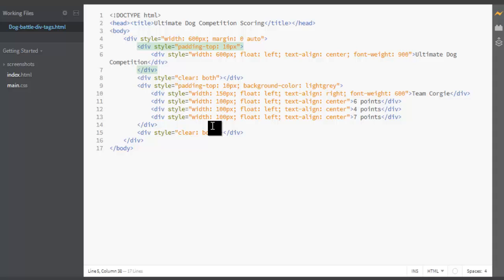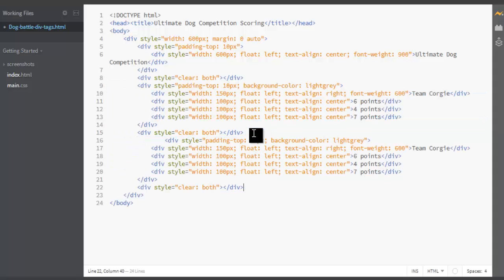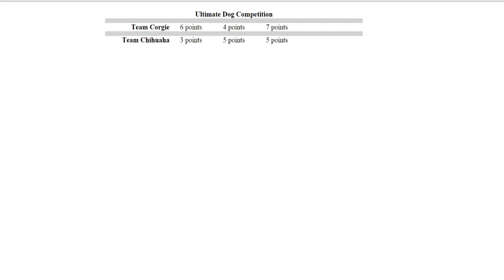So we're going to add one more in here for their competitors, because, I mean, you've got to have competitors, right? And this will be Team Chihuahua. And I think I even know how to spell that. Chihuahua. And it was, you know, a very valiant attempt on Team Chihuahua's part. And they even one-upped Team Corgi on the second competition, but overall they just couldn't compete with Team Corgi. I mean, they're Corgis. It's not really Chihuahua's fault.